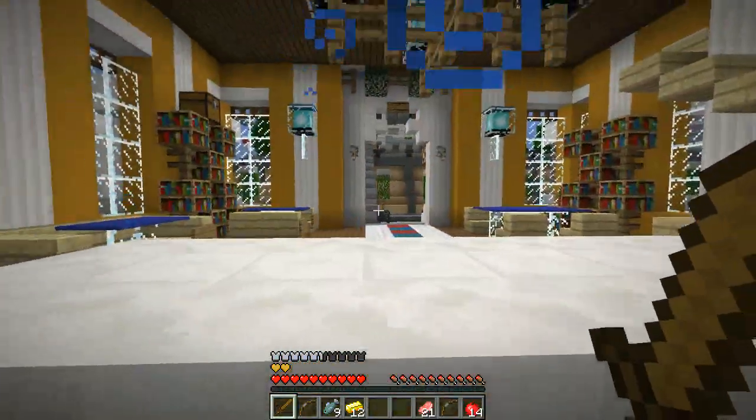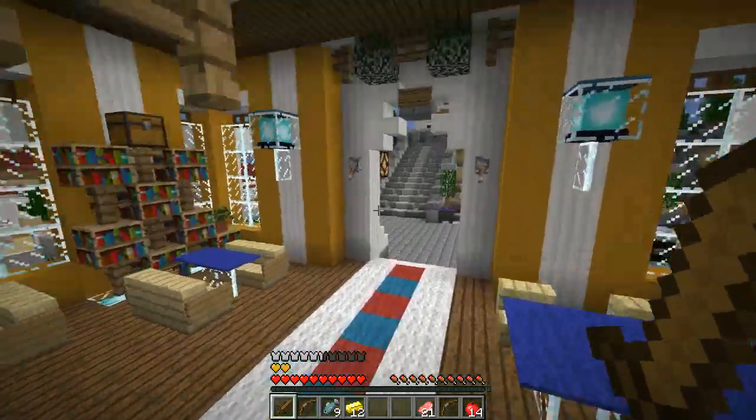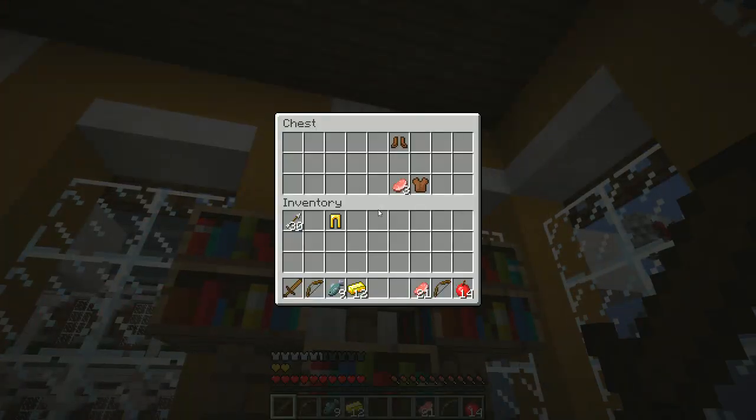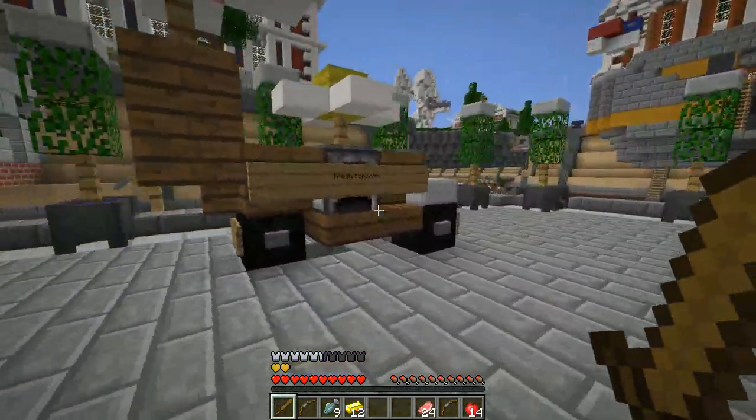Where'd you find the legs, man? Just in a random chest, I guess? Yeah, just a random chest. Winky face. Okay, you didn't spawn him in, did you? This is game three. Okay.